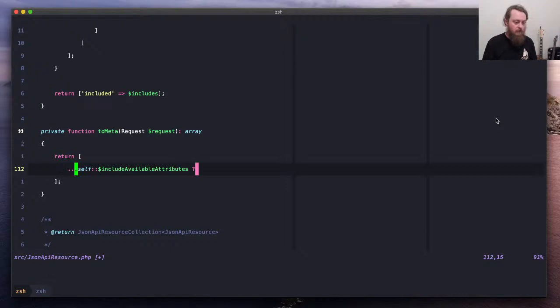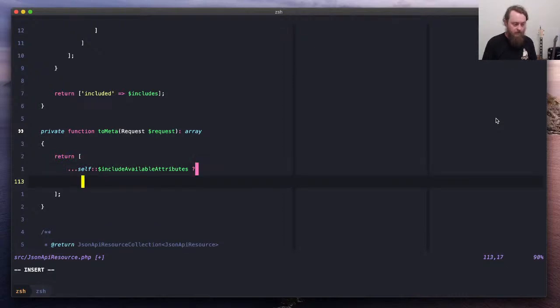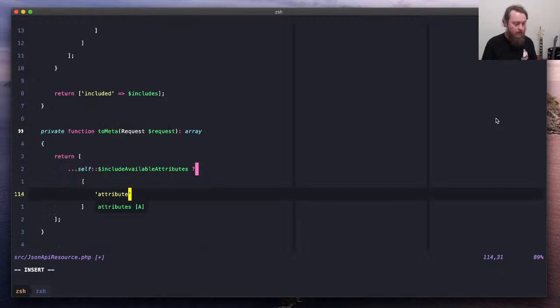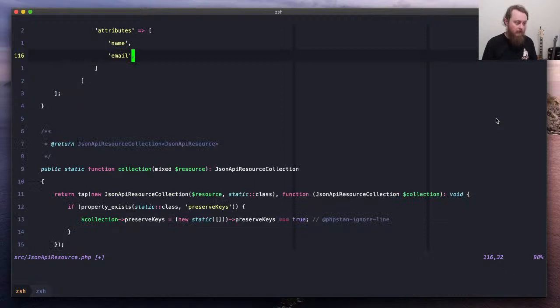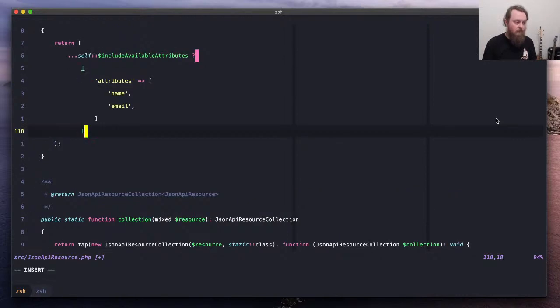So I'm going to do, if we're including the available attributes, then attributes is equal to an array with name and email. Otherwise, it's just merging nothing in.